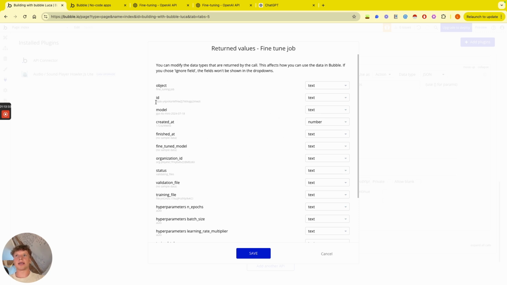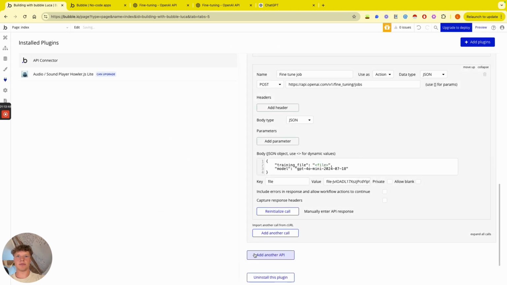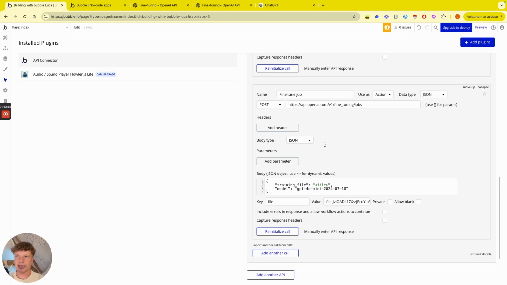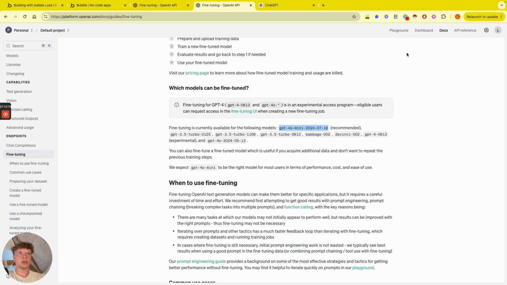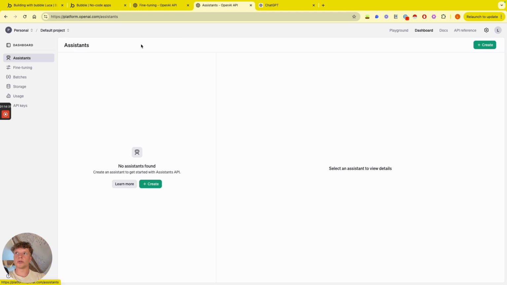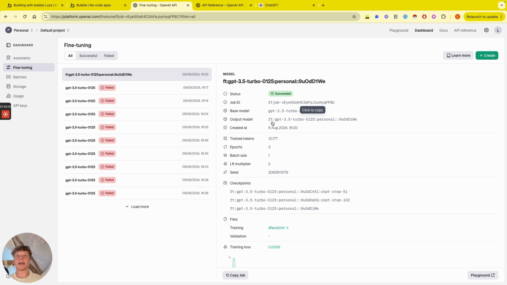So what we're going to want to do now again is grab this fine tuning ID and save it for our next call. So one of the things you can do to check the status, because obviously training a model is not instant, it might take 20 minutes, which is what it did for me last night, is go onto the documents again, go to the OpenAI dashboard, and you can see there's this fine tuning here. So once your fine tuning job has succeeded, you can see you've got this output model here, which we can use later once we've formatted our chat or our completions API from OpenAI.